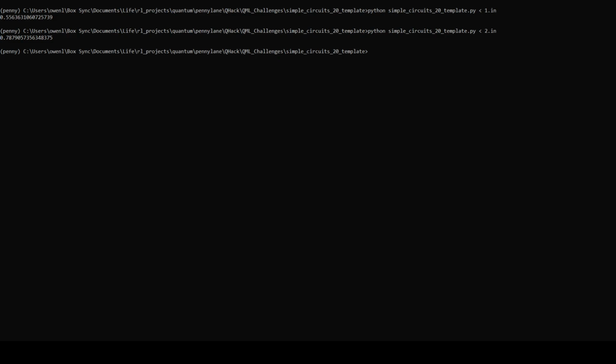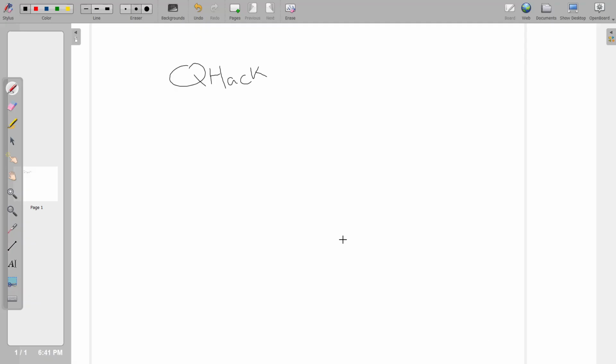And so we can get the expectation value by then just calling this circuit, and that's true in each of them: you just call the circuit in each one. And that's how you execute whatever the return value is. And so that's pretty much it. I just wanted to go over the basics of Pennylane.